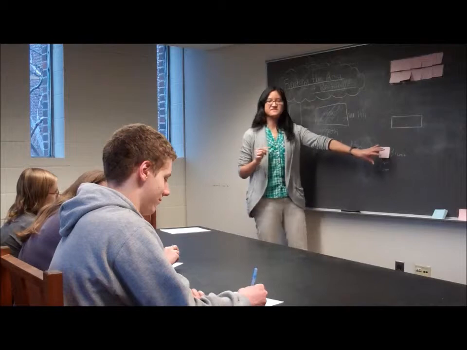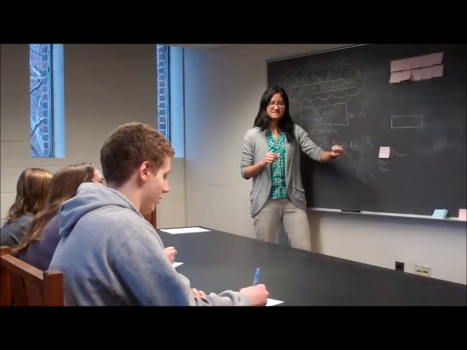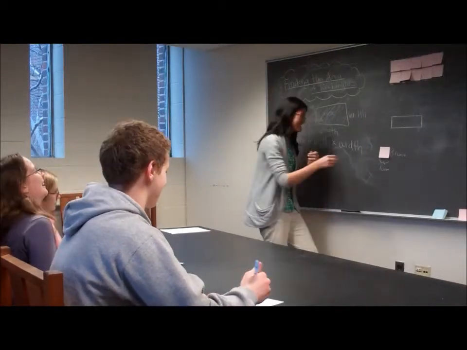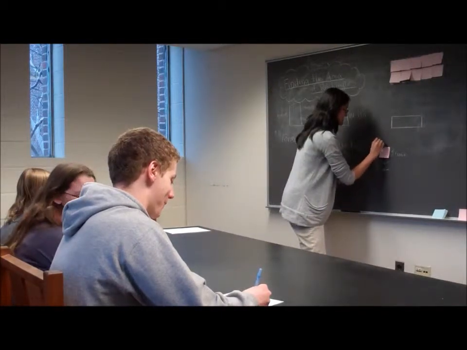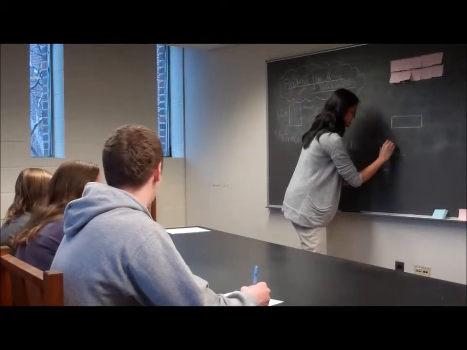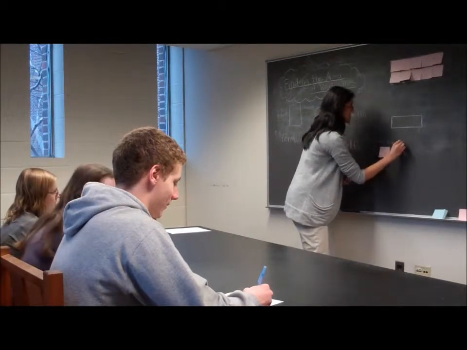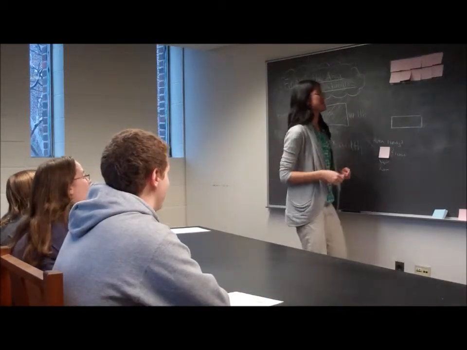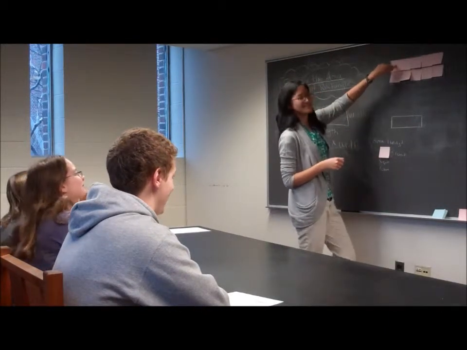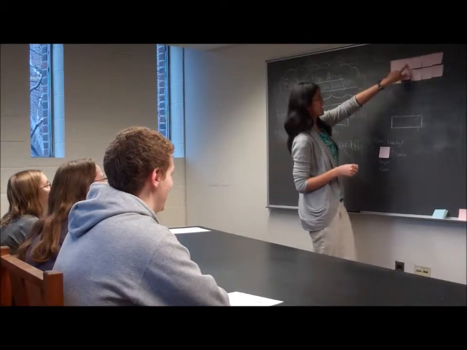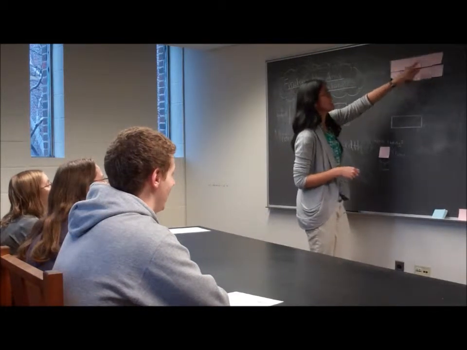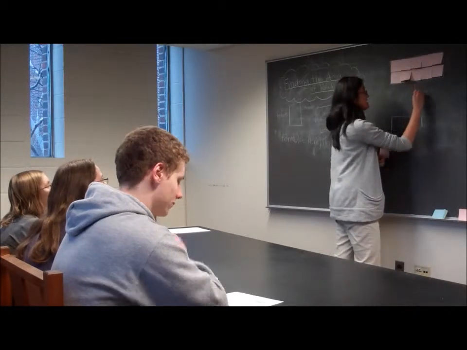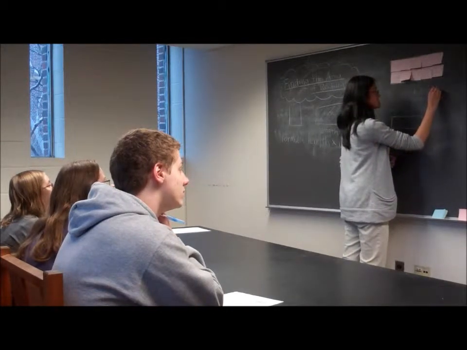So what is the area of this square? 1 unit. Yes, Jesse. 1 unit squared. Good. So the area of this is 1 unit squared. Alright, so can you guys count these squares with me? We're going to figure out how many there are. So 1, 2, 3, 4, 5, 6, 7, 8, 9, 10. Okay, so we have 10 units squared, right?